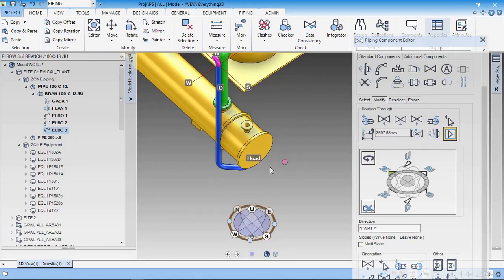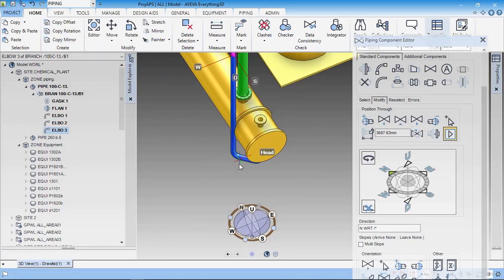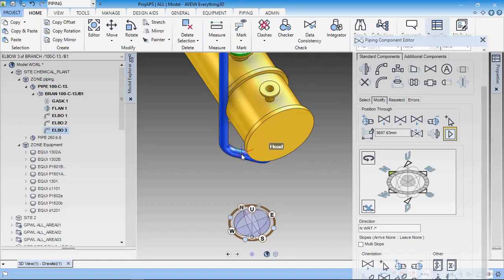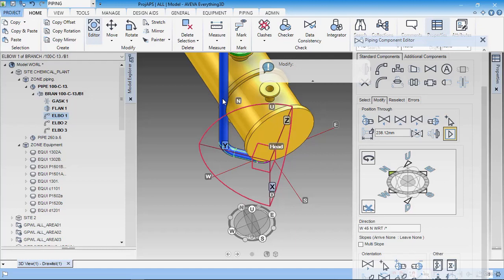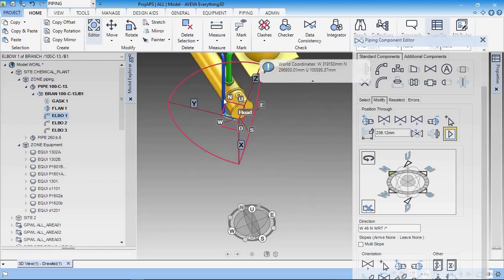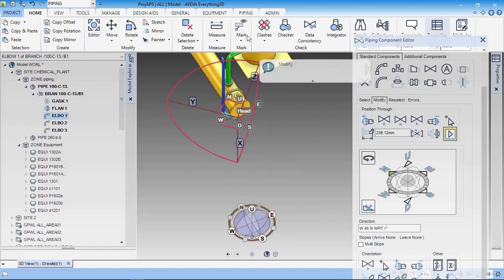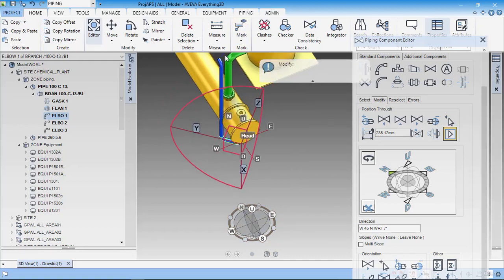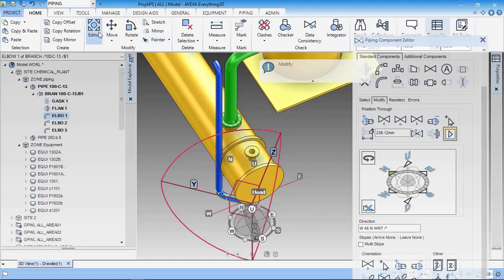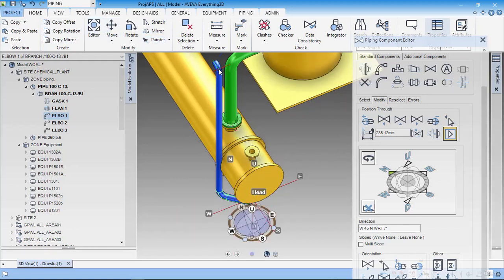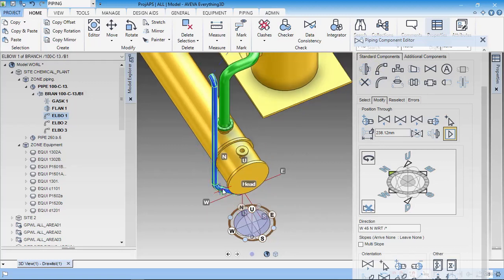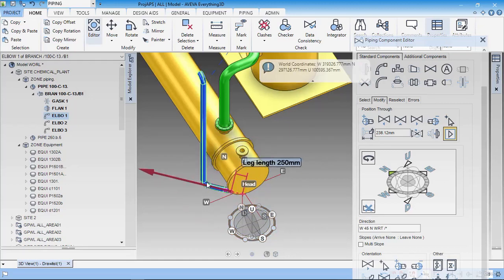See, the line is touching equipment. Say we just want to move a little bit. Double click, select the entire pipe. Okay, the entire pipe is selected. Now double click, little bit.